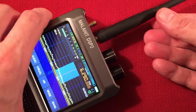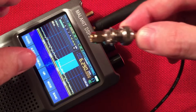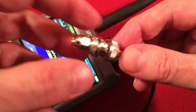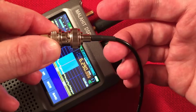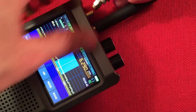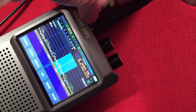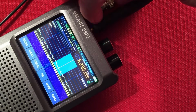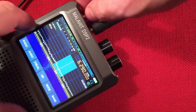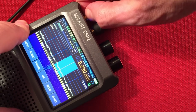I'm also going to hook up my passive loop, which I have a wire here already set up. So here it is. It's a male SMA to a BNC female, and I attached my passive loop to it. So yeah, let's go ahead and hook this on the high Z section. And I'll be able to tune in some medium wave so you guys can see how that works. I really like that. And the Panorama is pretty neat. It's real selective. Let's just get that tightened up, and we're going to rock. All right, yep. Okay, that's in.